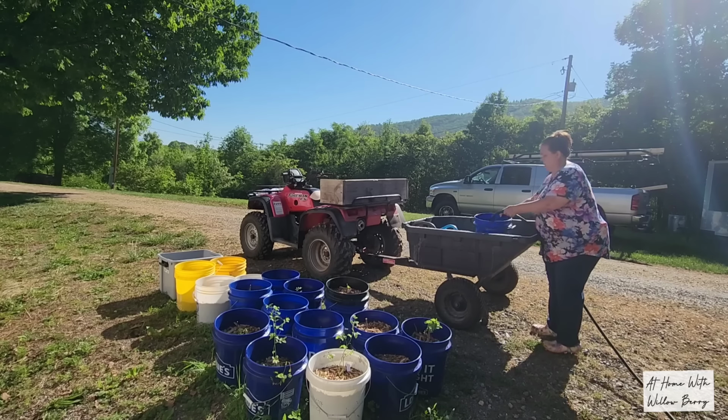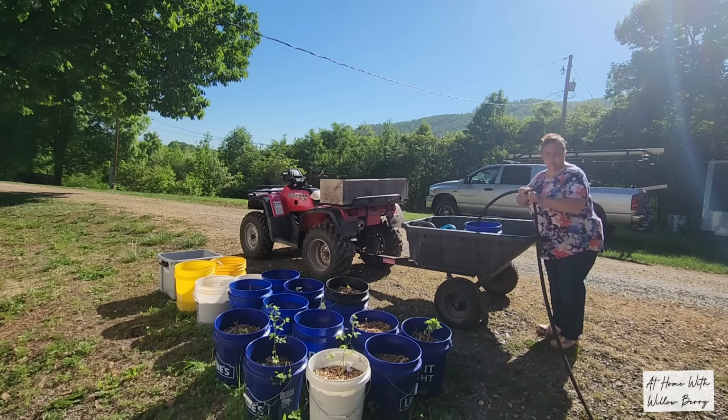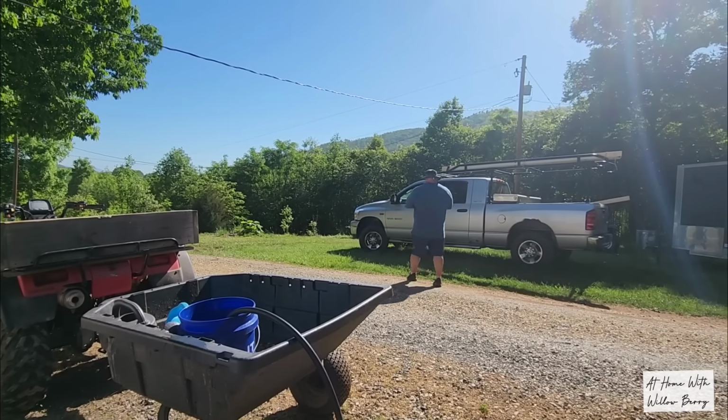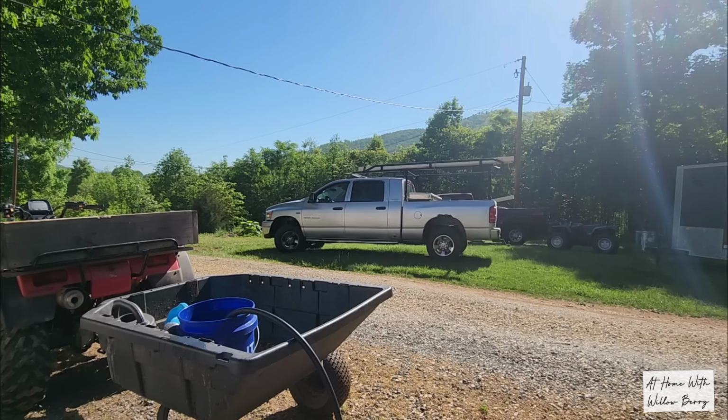In order to get water down to the vegetable garden, I'm having to fill 3 watering cans and a couple of 5-gallon buckets with water and hauling it down to the garden patch in my wagon. But I end up wasting a lot of water in the process. So today we are going to solve our water access problem in the garden by adding gutters and water storage tanks onto our new garden shed.